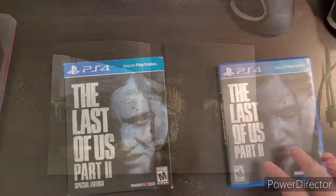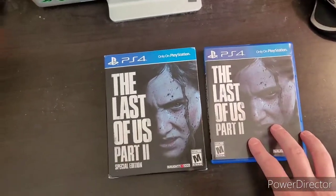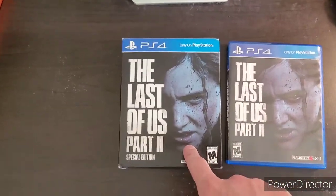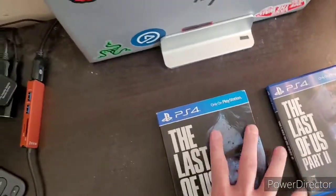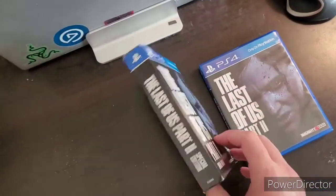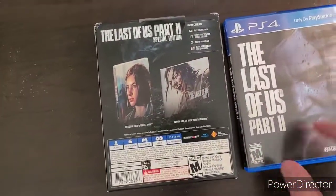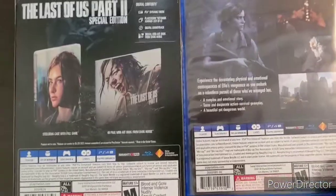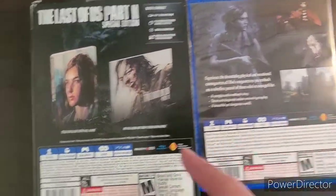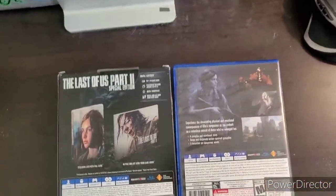Now doing a quick comparison — I knew the front looked like this. This is the box the special edition came in, so same front. But if you flip the backs over, this one has Last of Us artwork, and this one didn't have the same graphics — you see different versions of Ellie and scenes from the game. The standard one didn't have it, which is half the reason I wanted it.